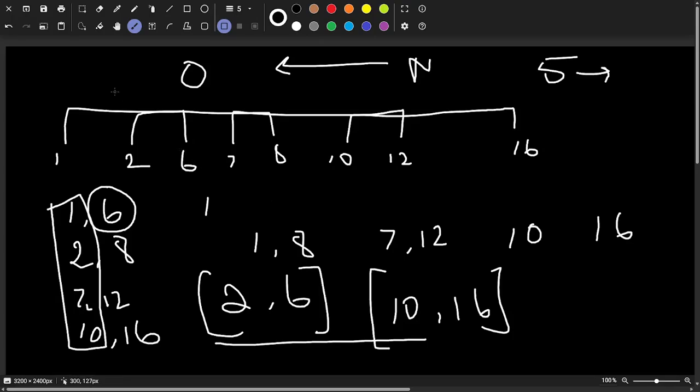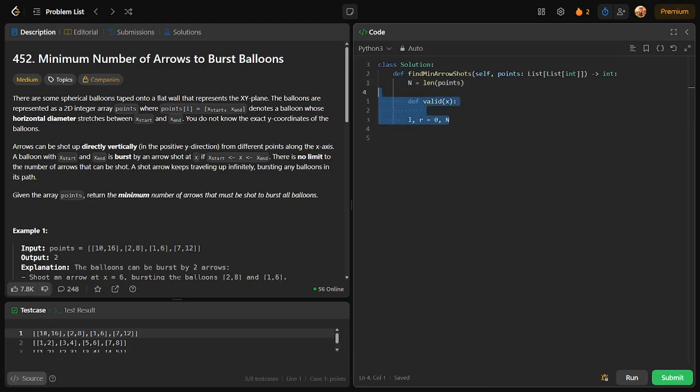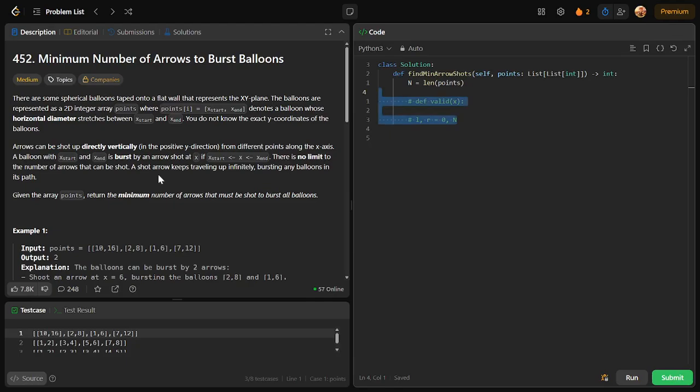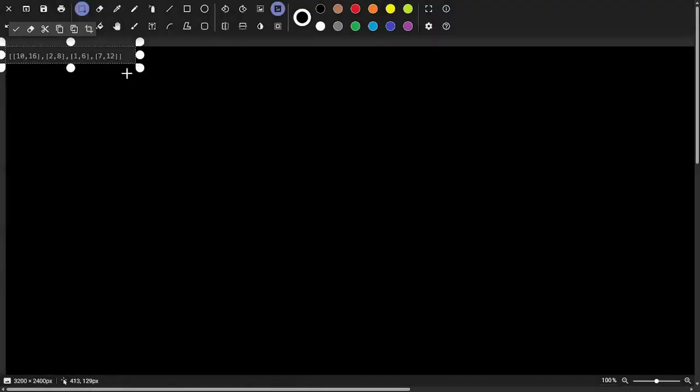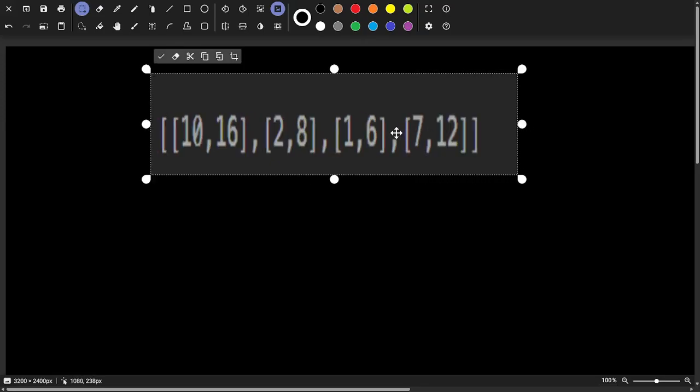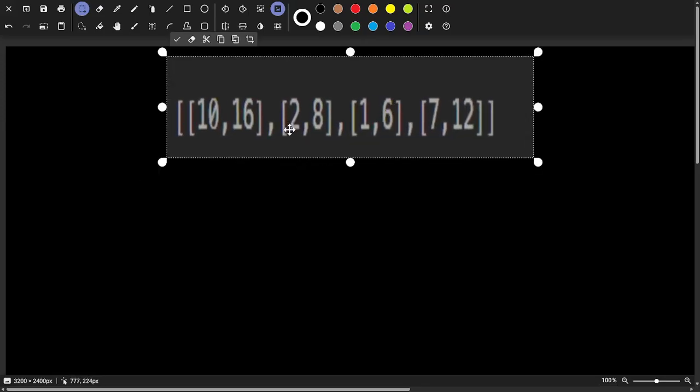I think we do have to merge it. How do we sort it?